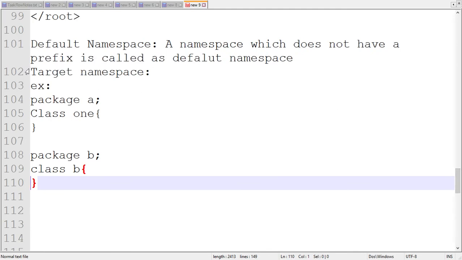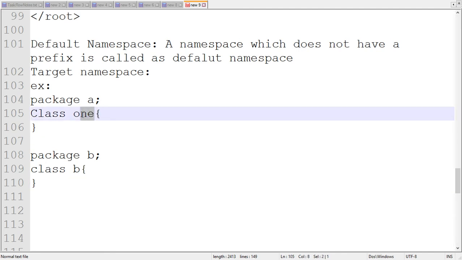I'm trying to give an example for the target namespace, instead of writing a definition here. That would be easier. Package A has class 1, and package B has class B.